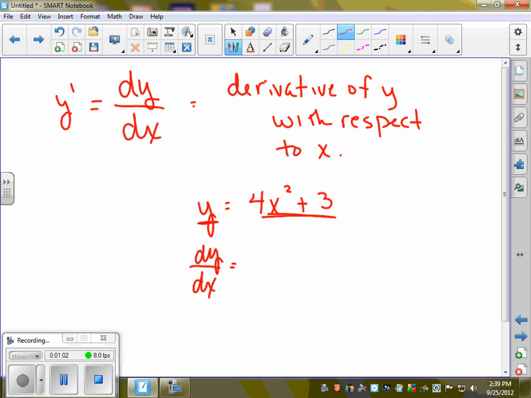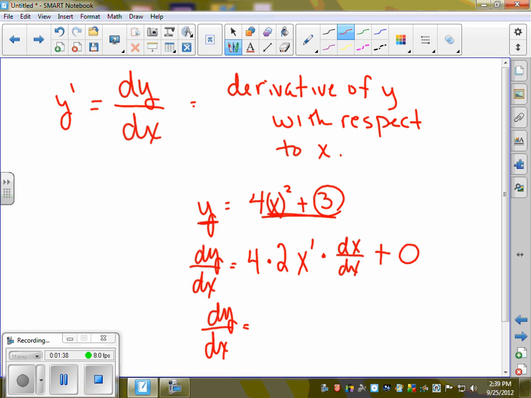And you can see how this applies with the chain rule. I'm going to bring down, using the constant multiple rule, the 4. Then I take the derivative of, let's think of that as something squared. So the derivative of something squared is 2, something to the first, times the derivative of the inside, which is really dx dx, the derivative of x with respect to x, because we're taking our derivative with respect to x. Plus, we already know the derivative of a constant is just 0. So we've been writing it before as just dy dx is 8x, because dx over dx is really just 1.